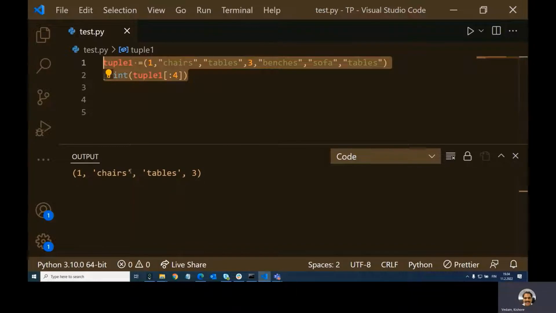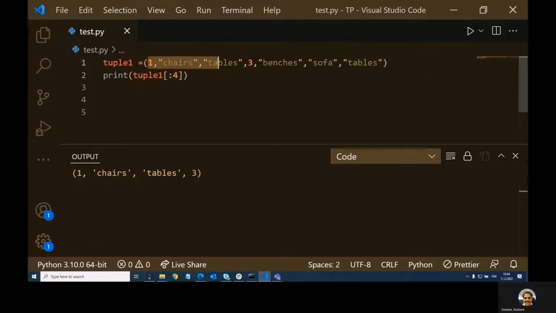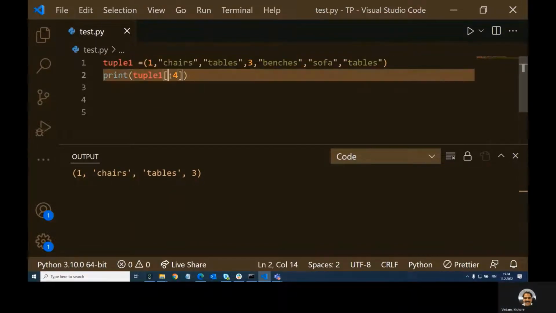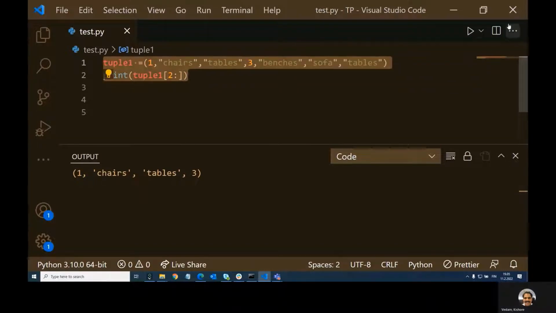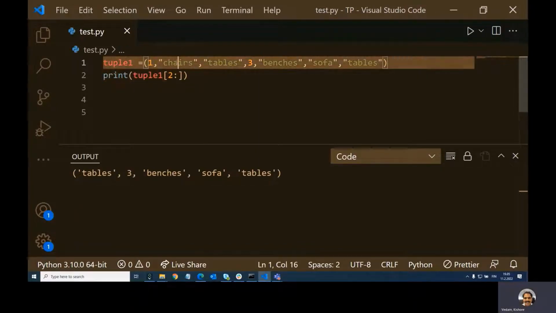Up to 4: 0, 1, 2, 3. Up to here it is printed. From 2, from the index 2, print all of those: 0, 1, 2, 3, 4, 5.